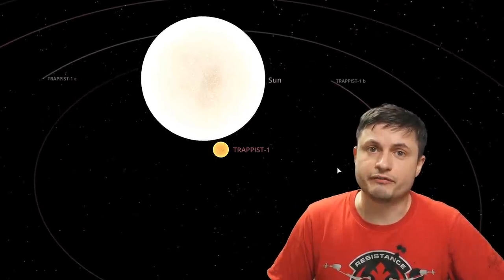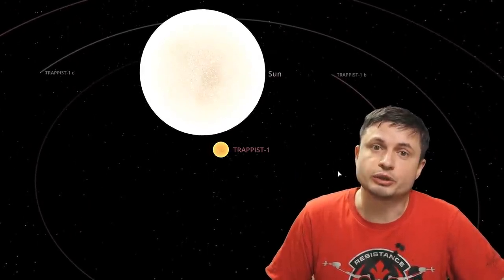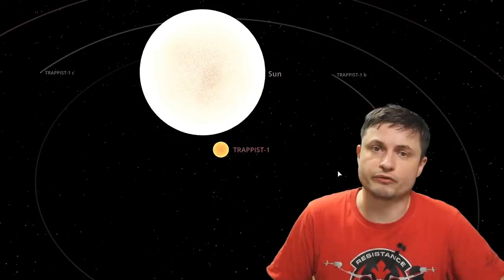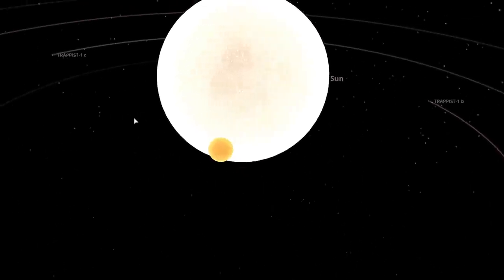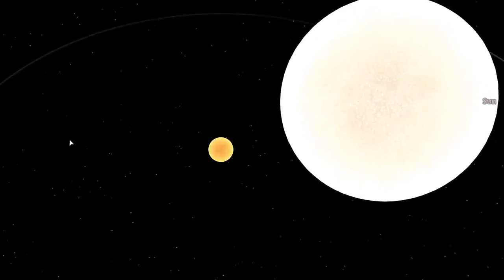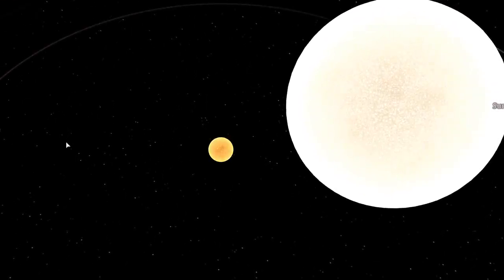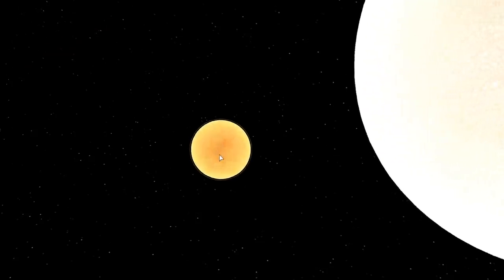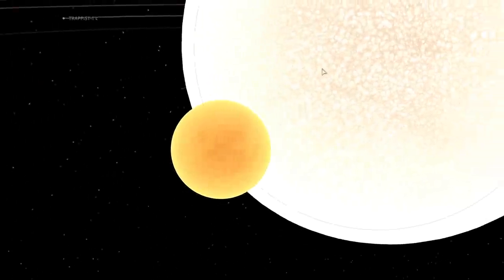And to try to explain to you why this is a very intriguing question, let's take a look at the difference between a typical red dwarf and our own sun. In this simulation you can kind of see the size differences, but what's not apparent here is the difference in luminosity or the amount and types of light produced. Here unfortunately the red dwarf does seem like a pretty bright star as well.